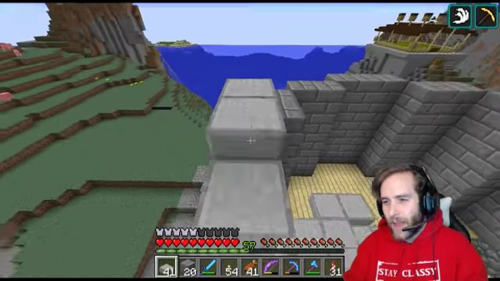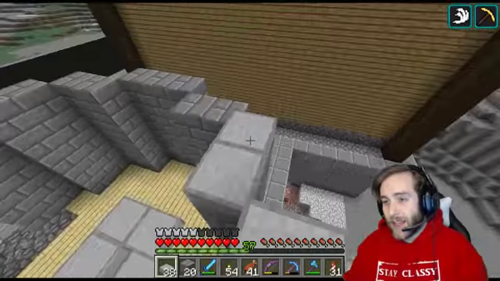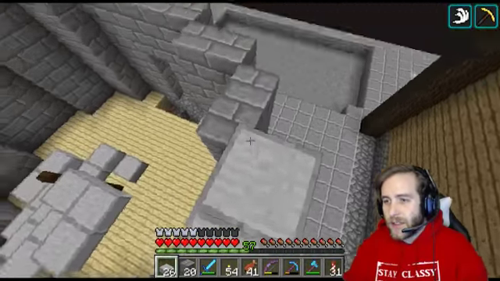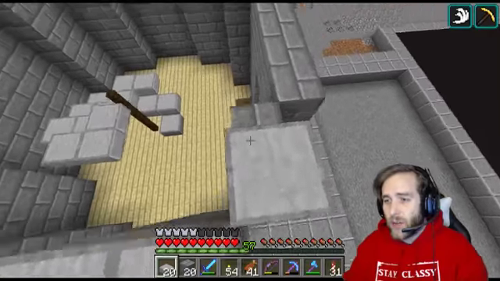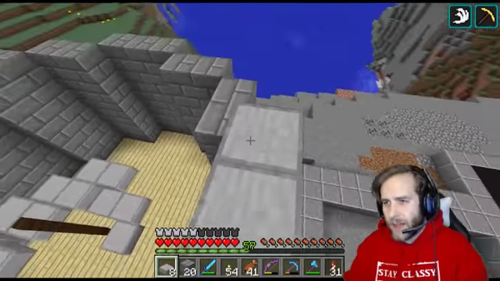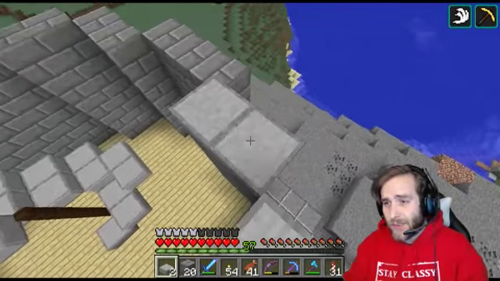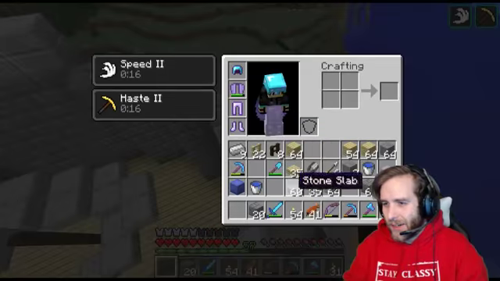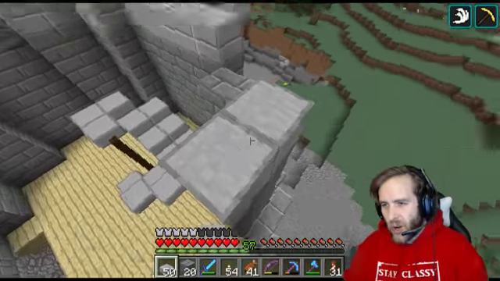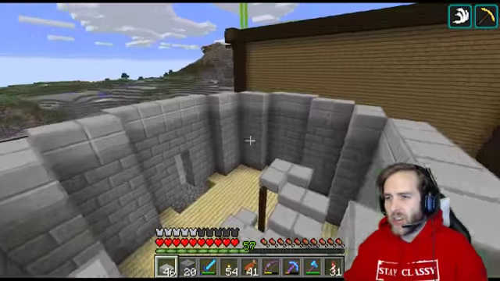I like it. So we're going to do double half slabs. We're going to do this as we go along. I'm going to run out of half slabs. And that is okay, boys, because we can go get more. Yes, in my inventory. Oh, yeah. Look at those half slabs.